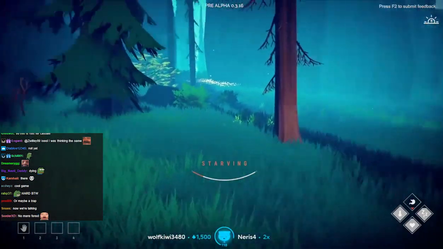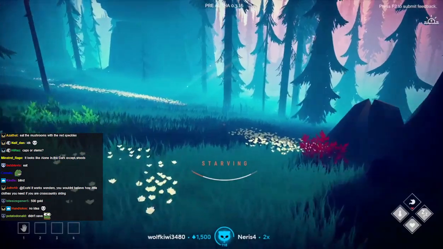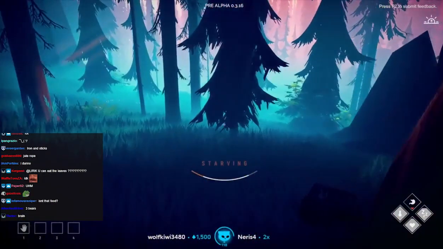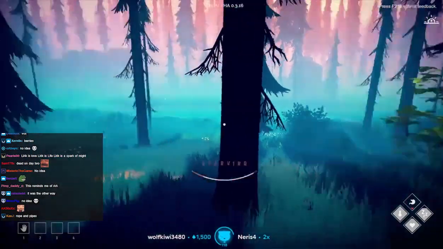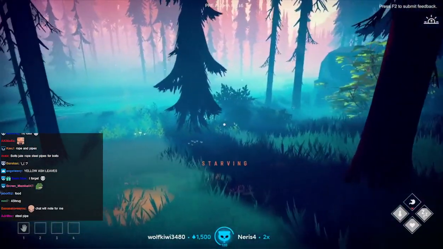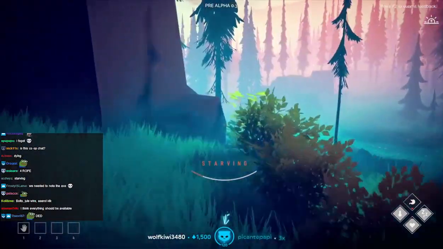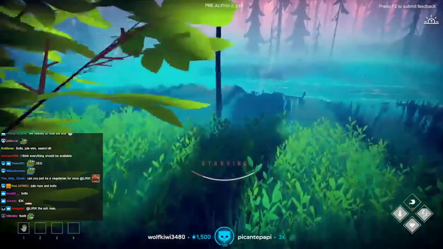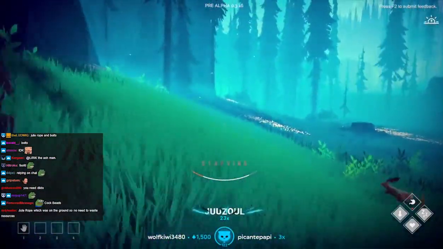Chat, what did we need again? Okay, that area was like around here. No, you have to cook the beets, and I don't have a cooking station, and I need a fuck ton of fir planks. Alright, we found the river. I went down these rocks. I'm just gonna follow the river and then go up. I'm not gonna cross the river until I get food.